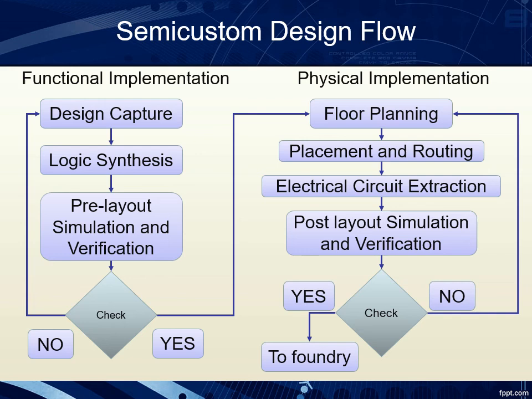Then we need to check if this physical layout corresponds to the gate netlist that we have from the functional implementation phase. If so, then the layout is now ready for electrical circuit extraction. There are tools that perform an electrical circuit extraction, and from the layout, without knowing anything about the circuit, they extract an equivalent electrical circuit and then simulate the extracted electrical circuit and verify that it works as the gate netlist. Once verified and we can say that the physical layout is identical to the gate netlist, then the design can now be sent to the foundry.